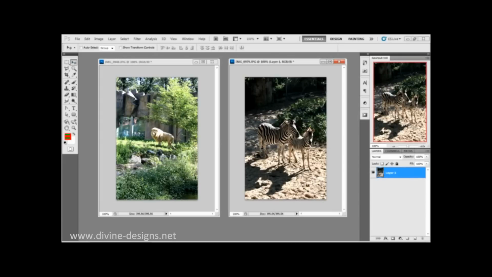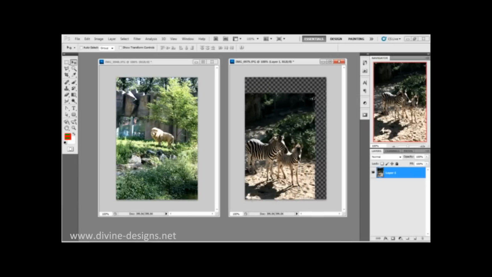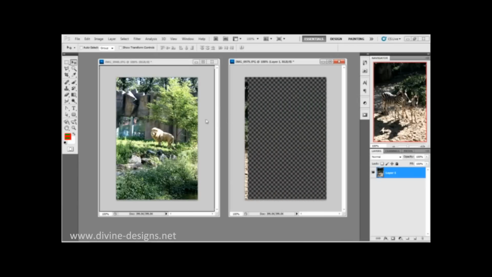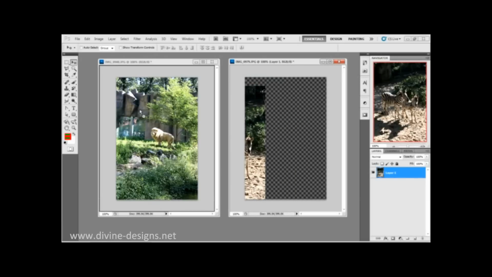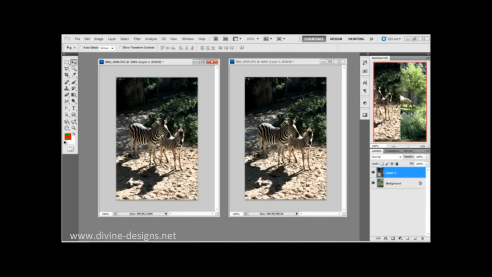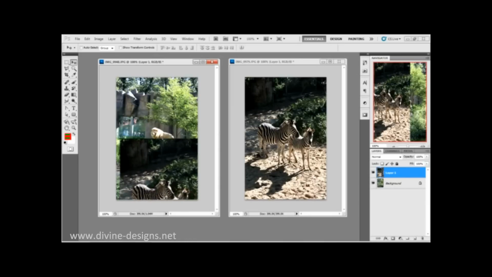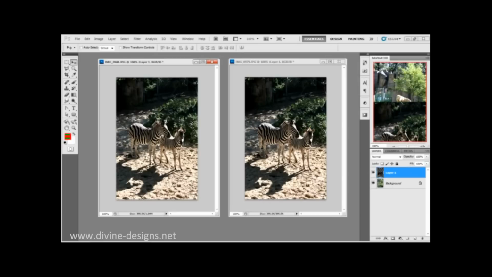So what we're going to do, we'll start with the simple stuff. Layer 1, we can see our layer name here. We want to move this layer onto this image. We simply click this icon here, which is the move tool, or you can just press V. The icons look slightly different in older versions. We can click anywhere on this canvas, and as you can see we've selected our layer as we can move it around. Then all we need to do is drag our cursor, still keeping the left mouse button clicked down, and then just drag it over to our new canvas, and voila, there are our zebras on the same canvas as our lion. Really simple.